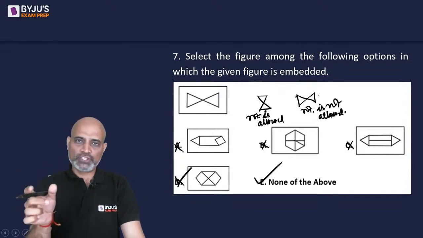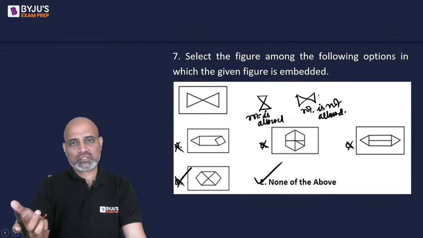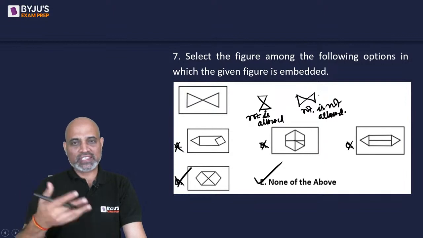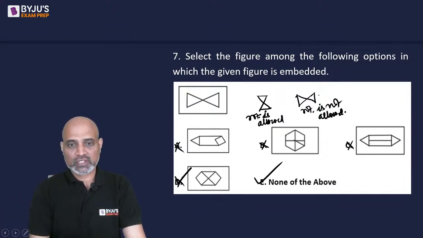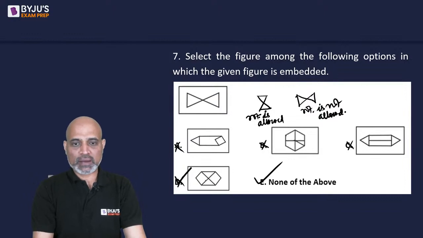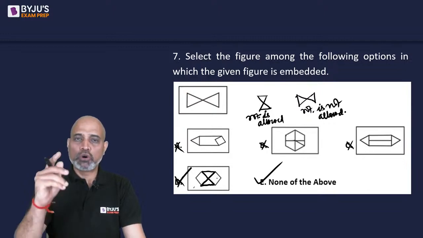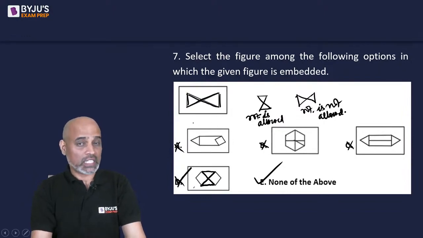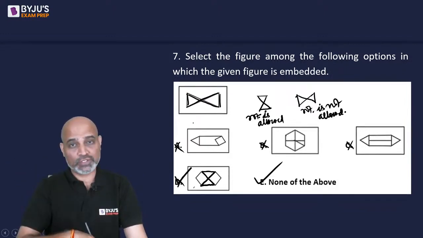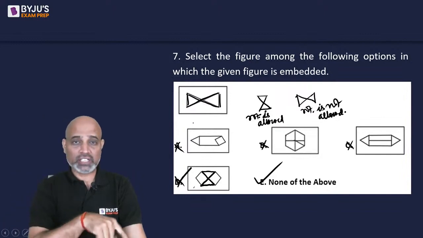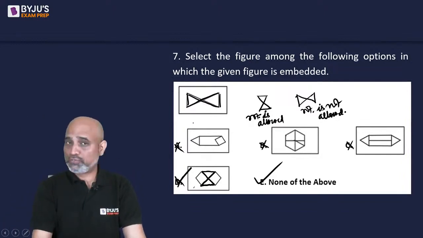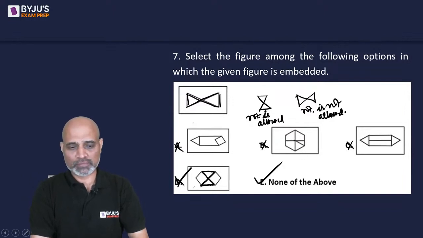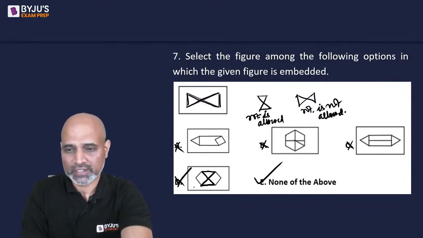Because this is not square shaped boundary, right? This is rectangular. So it has got a length and a breadth, so it is distinguishable. Right now what is happening is that in this figure you feel that the figure in option D is more squeezed in and this one is more elongated because it's along the length. So it's not the same figure. I mean, that is also a damru, that is also a damru, but it's not the same figure, right? Because the boundary is rectangular. Had it been square, then there would be no difference, then D would have been the answer. Agreed?